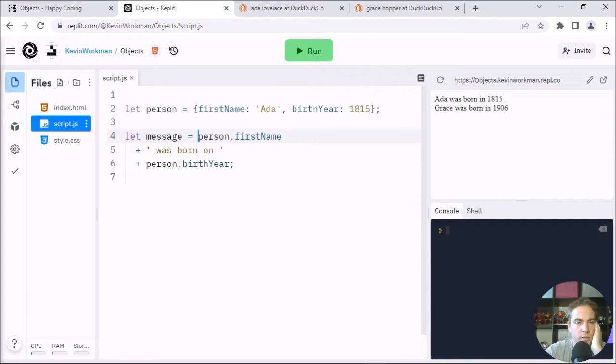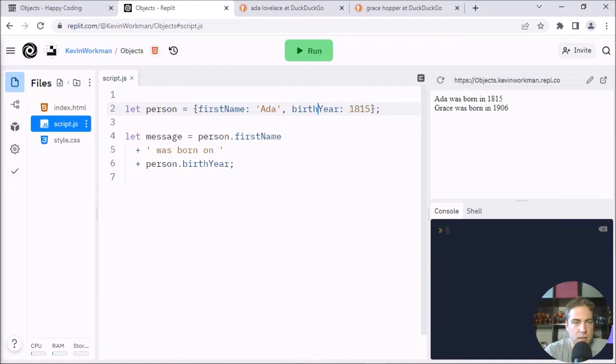But notice the way that I use the object is I take the variable name and then the dot operator and then a field name. This is very similar to how you would reference any other variable. It just so happens that this first name is sort of inside of this person object. And very similar for person.birth year.